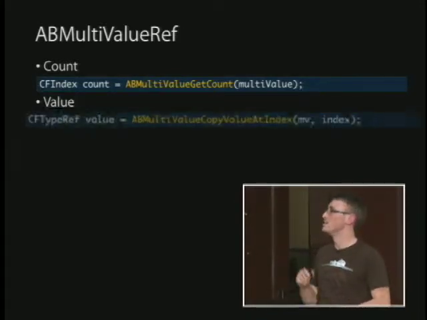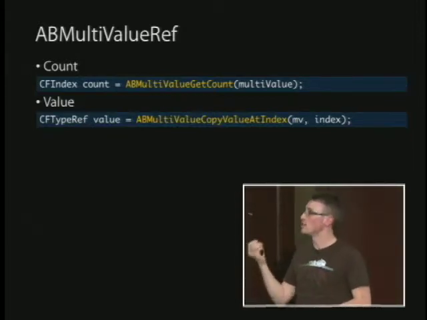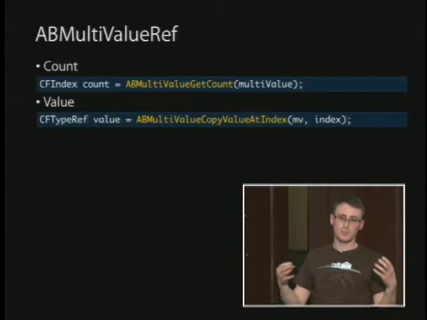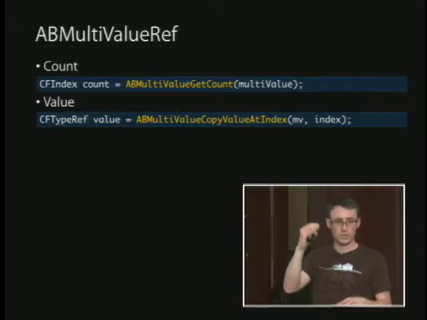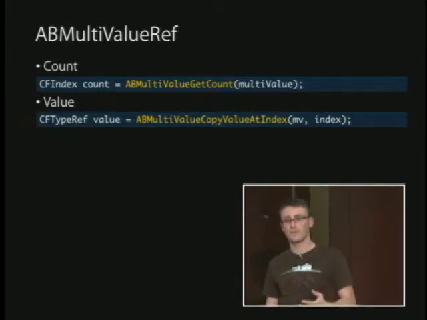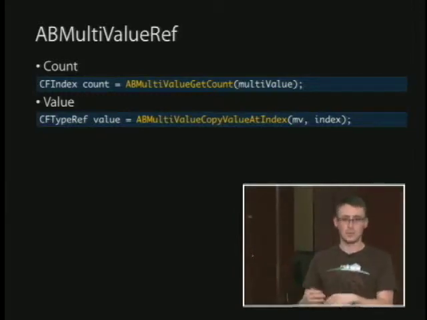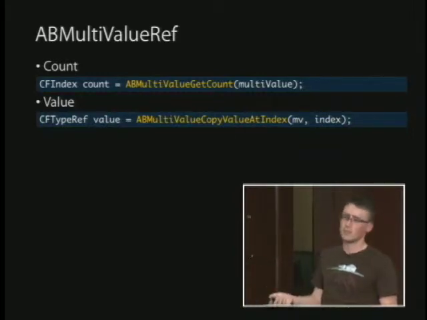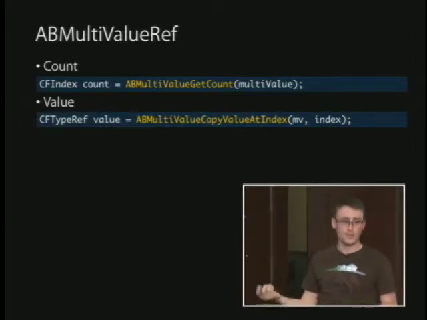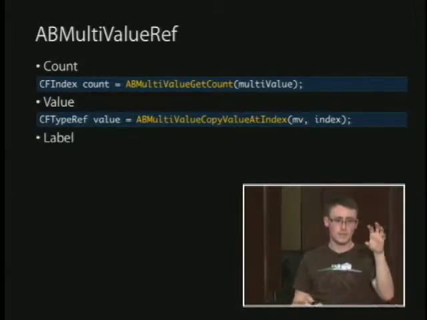How do you get the value? Again, we're dealing with the multi-value we got from ABRecordCopyValue. So you get at the value by just calling ABMultiValueCopyValueAtIndex. Typically, you'll access the multi-value by index. So you'll run through the different indices and get the different values. Again, fairly simple. You get a CFTypeRef. All those are also defined in the ABPerson header. Typically, for a phone number, and for most multi-values, you'll get strings back. So in this case, the value is going to be a string for the actual phone number. Then there's a label. I mentioned that. You can actually assign a label to all the different values.